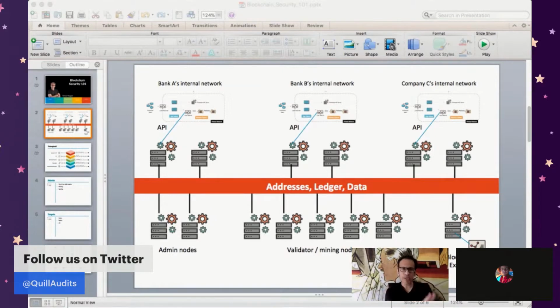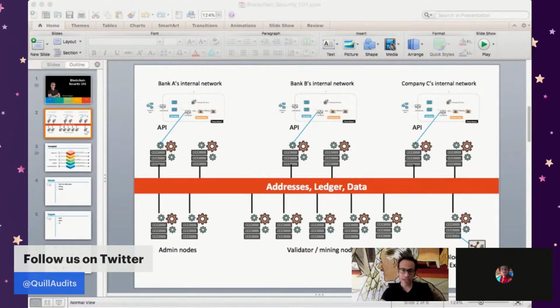You authenticate through username password, and then the private key is used to sign transactions which are being pushed onto the shared ledger. Multiple other nodes are doing nothing except just helping to keep the blockchain decentralized. And that could be the case in bank A, bank B, as well as company C. However, there may be third parties who are connecting to the blockchain and running their own wallets, which is what we would call a non-custodial wallet where your private key is with you. So that means individual people could also set up their own nodes, which is an example here.